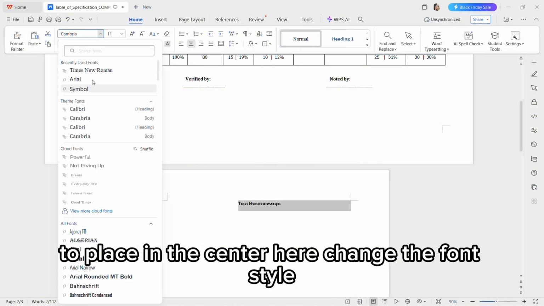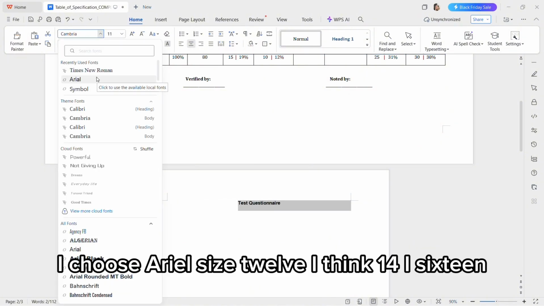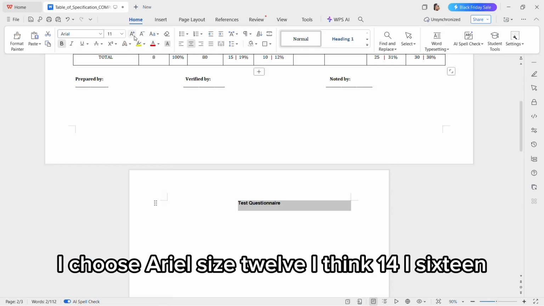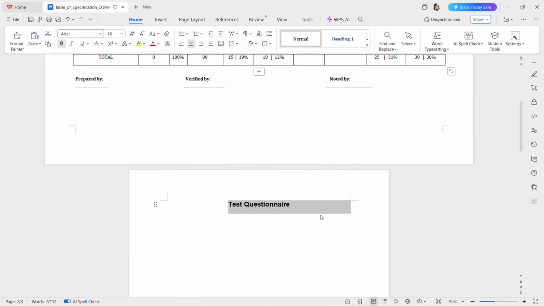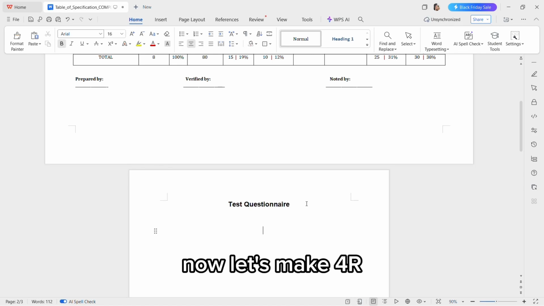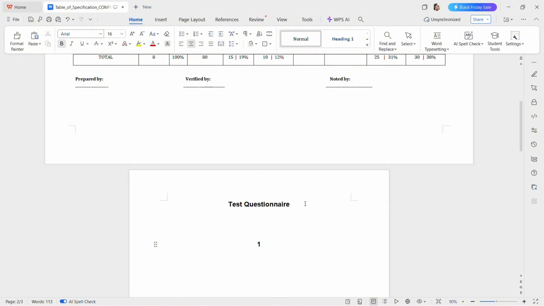Change the font style. I choose Arial size 12. I think 14, or 16. Now let's make our test 1.